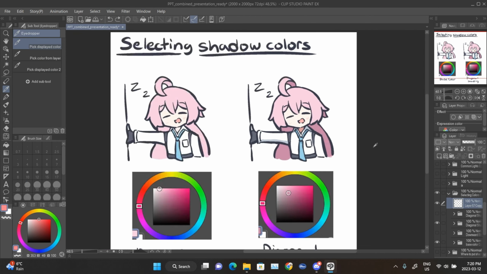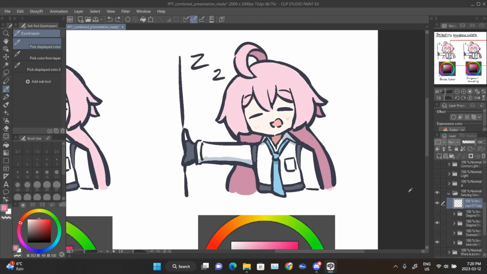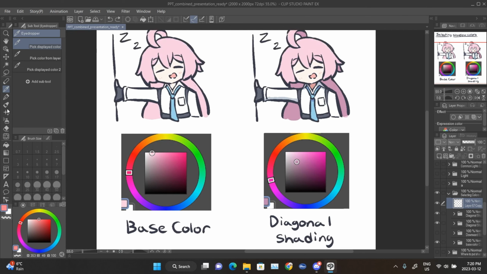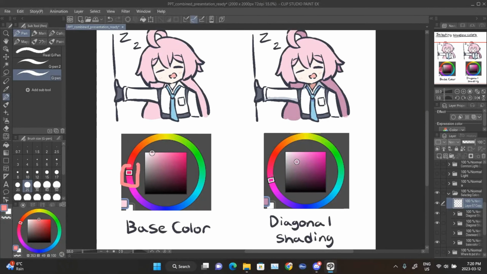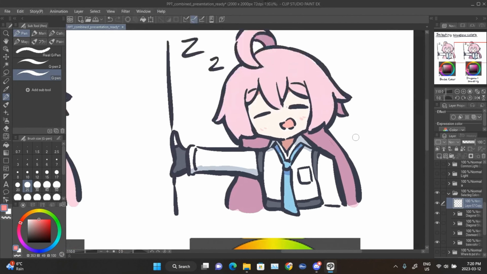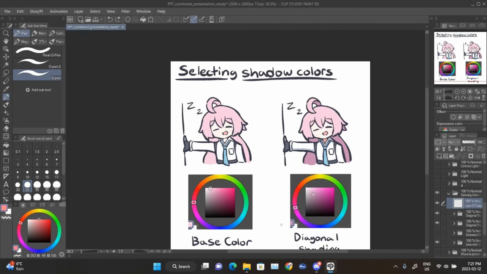And another thing that we can do on top of the diagonal shading that also helps to bring more life to the drawings is we can shift the hue as well. You can see for this color wheel, I shifted a bit, and the most immediate thing you can see here is that the color of the tie has changed into something that looks a little more pleasing to the eyes. So do try shifting the hue on top of your diagonal shading as well to see what works and what doesn't work. You can go in both directions.